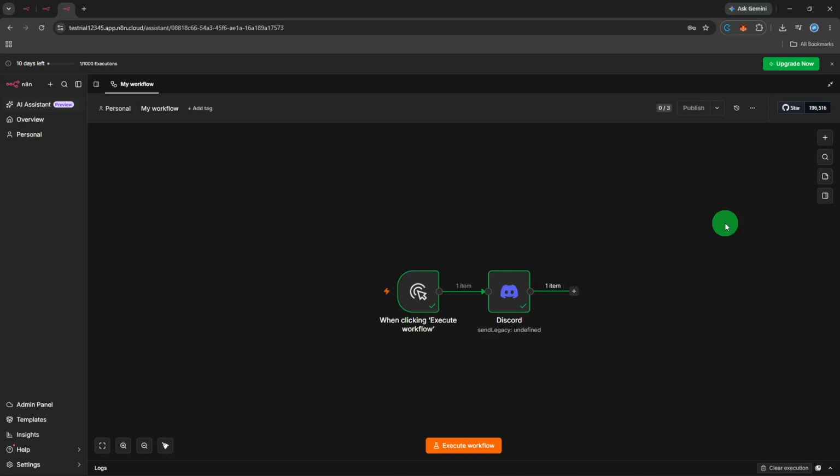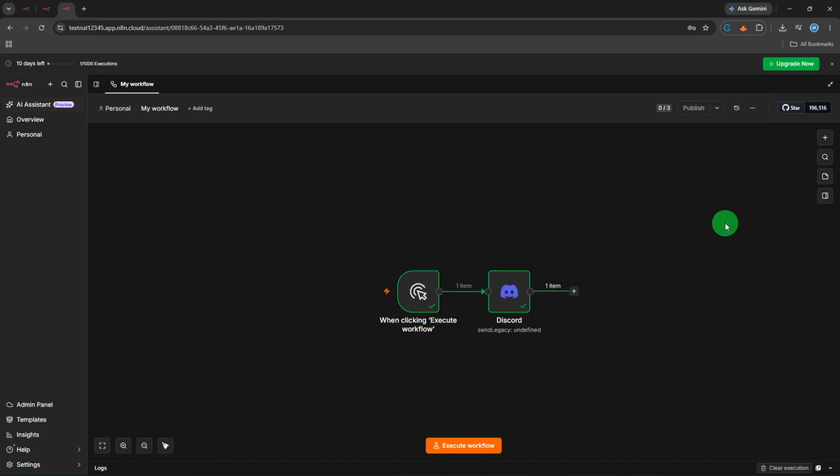For most beginner automations, sending a plain text message is enough, but you can also add rich formatting like bold text, bullet points, or embedded links by using Discord's Markdown, or by pulling in dynamic data from other nodes in your workflow. One common mistake people make is testing with a production channel right away.